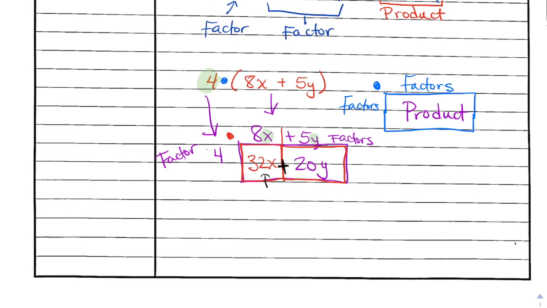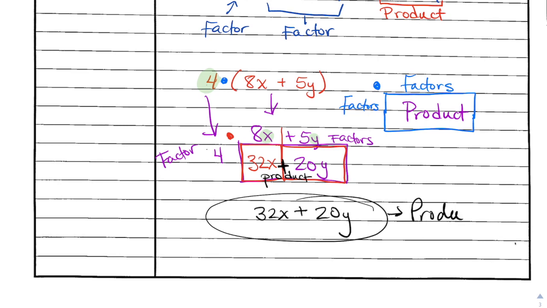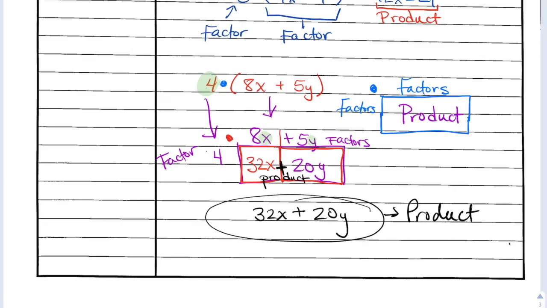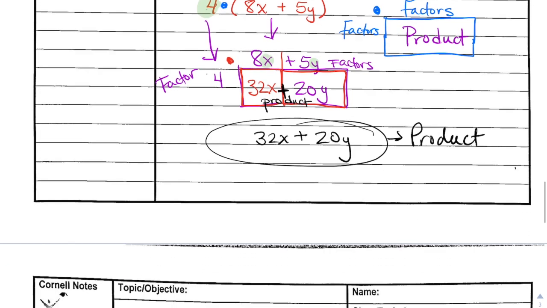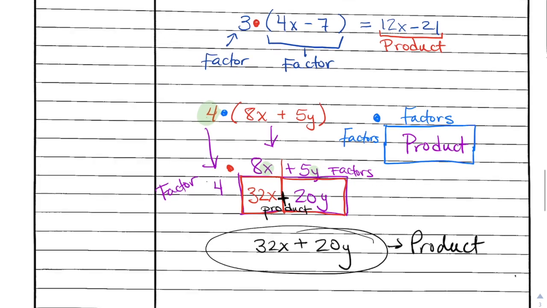So inside again, remember this is the product or our answer. And I can bring those out. So now that I'm done, I'm going to bring out my 32x. I'm going to connect it with addition. And I have 20y out to the side. And so that's my answer or my complete product for my problem. All right, it gets easier, or some of you probably know this already, may have done some of this, and we're just, again, dusting off the cobwebs and doing a few reminders.